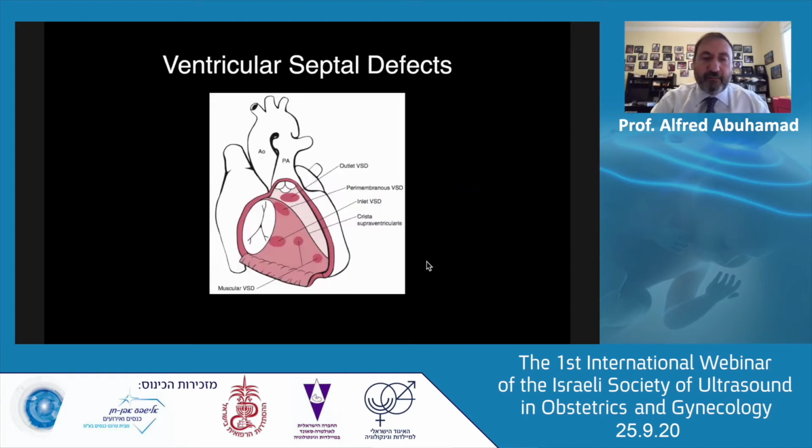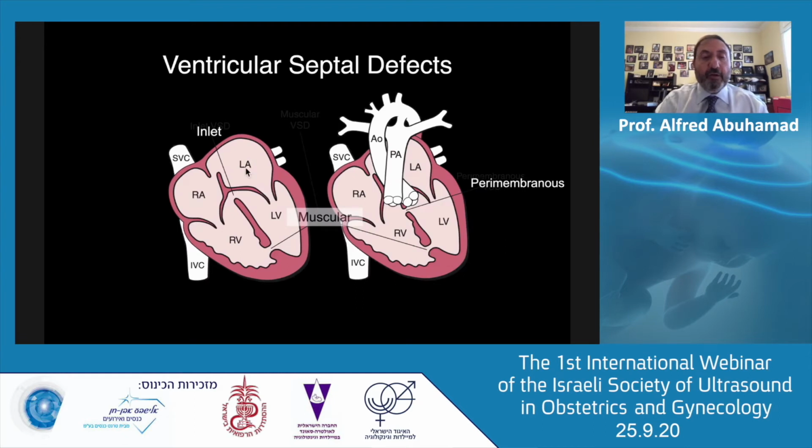So this is looking from the right ventricle inside. You see the superior vena cava and inferior vena cava, the tricuspid valve. This is the location of the inlet type VSD, muscular type VSD, and then you have the crista supraventricularis here that divides the right ventricle from the trabeculated portion and the smooth portion, that's the outlet. So the VSD that is under the pulmonary artery is called an outlet VSD, and the VSD that's under the aorta is called the perimembranous VSD. So these are the 4 most common types of VSDs.